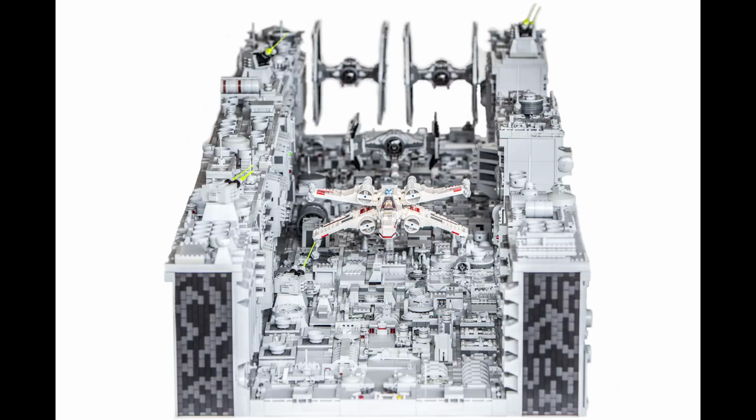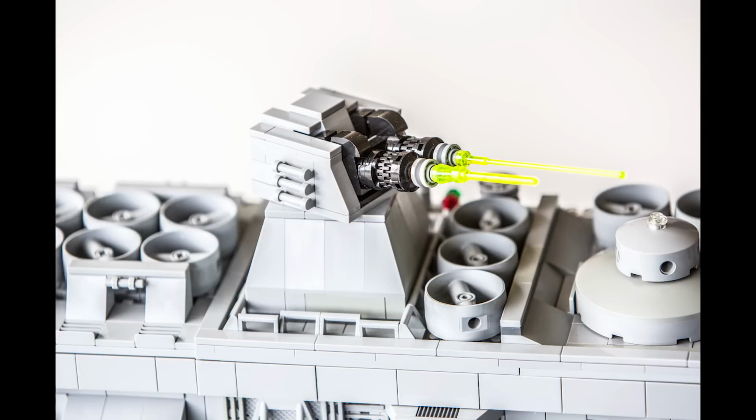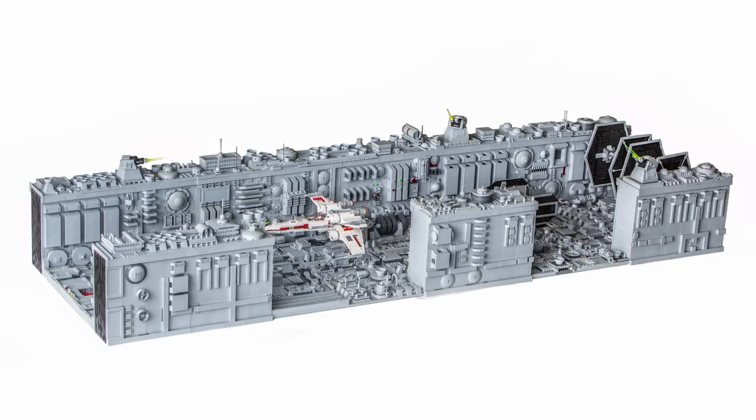Great builds for the turrets. I like those tire pieces that are used around the barrels there, and this is definitely one of those builds you could stare at for quite a while.